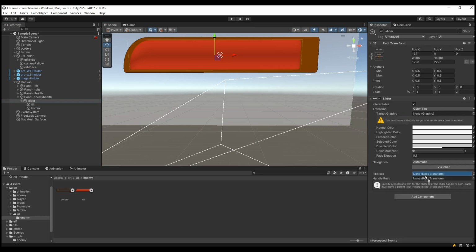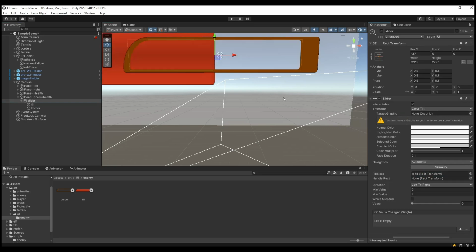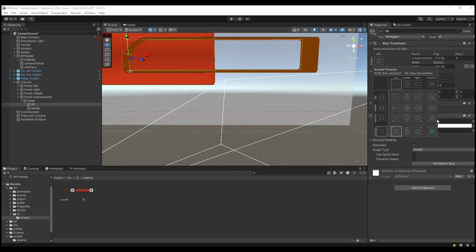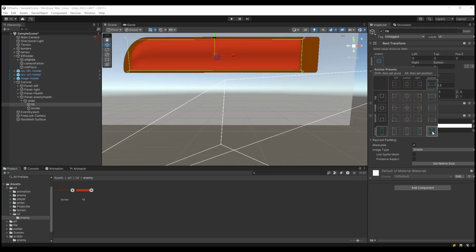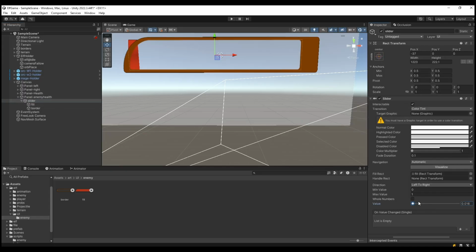And the fill one is this. And make the fill to be this. Press Alt and then press this. And it works this way, so go and make it right to left.